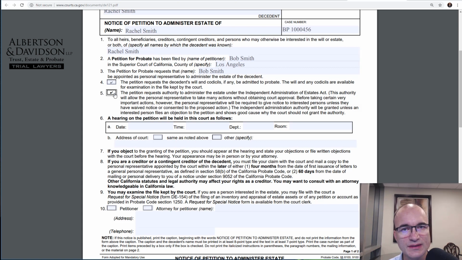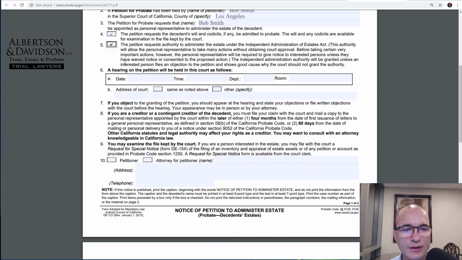But do not make the mistake, and I've made this mistake when I was early in my career, where I asked for independent powers in a petition, but I didn't check this box on the notice, and the court simply won't hear it. They'll require you to reserve this notice, and they'll continue the hearing out, and it causes a delay in time. So I learned very early on that these forms are important and these boxes are important, so make sure you take them seriously. So if you're asking for that power, just go ahead and click that.